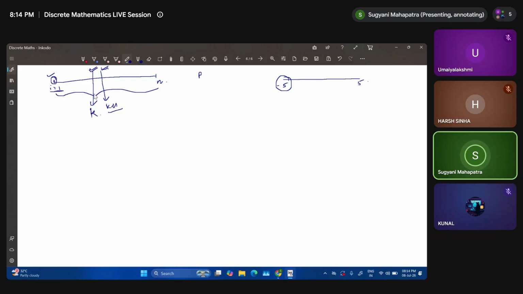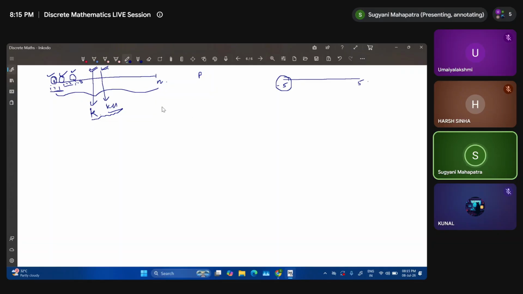Once this holds true, you also show that if it holds true for one particular value, then it will also hold true for the next successive value. So if it is true for k, then it will be true for k plus 1. Because you already know that i equal to 1 is true, i equal to 2 will also be true. Similarly, since i equal to 2 is true, i equal to 3 will also be true. This is how the proof goes on.